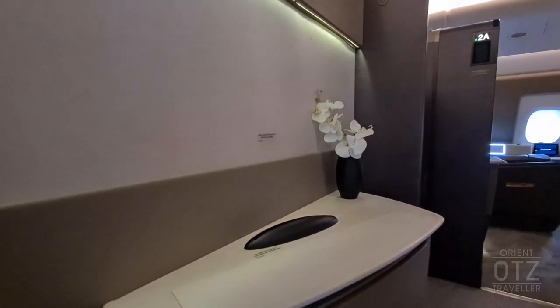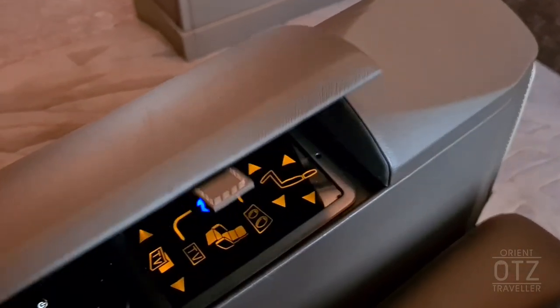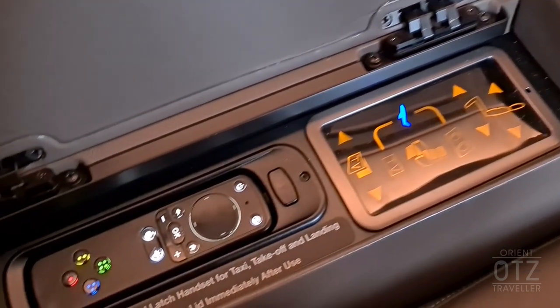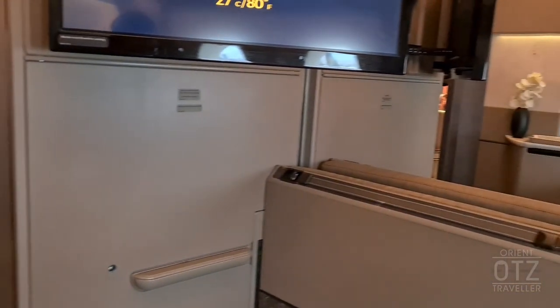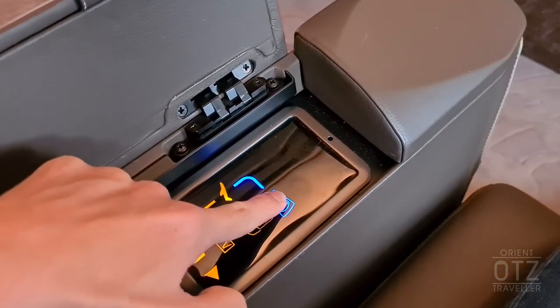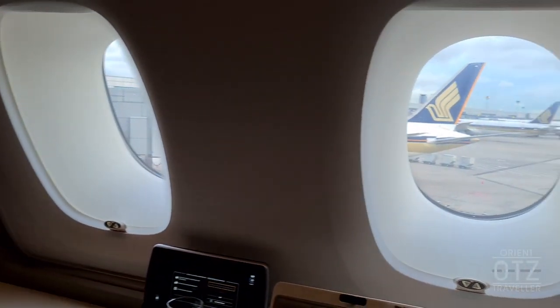The dining table is stored within the other side console. In the seat's leather armrest, you will find the seat controls and TV remote. The seat rotates almost 180 degrees to accommodate various positions such as dining, watching TV, and even swivels towards the window side console, so you don't have to strain your neck as you admire the views out the window.